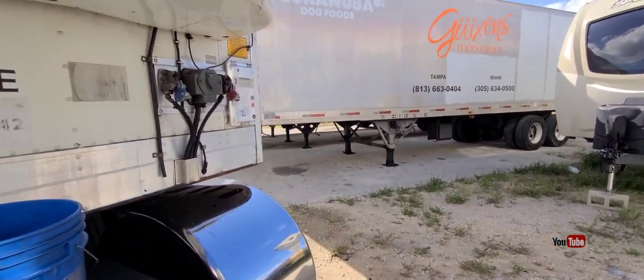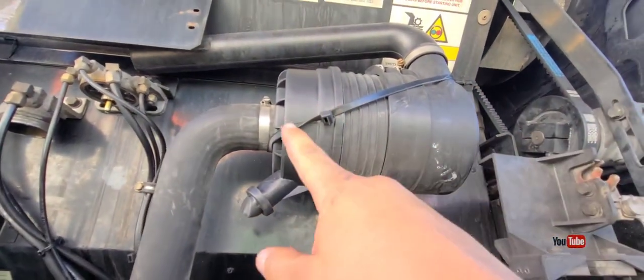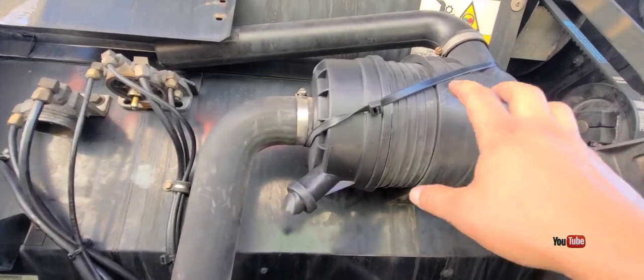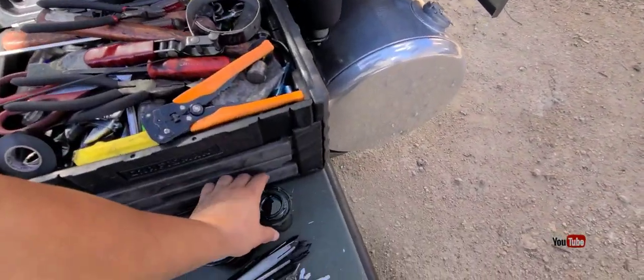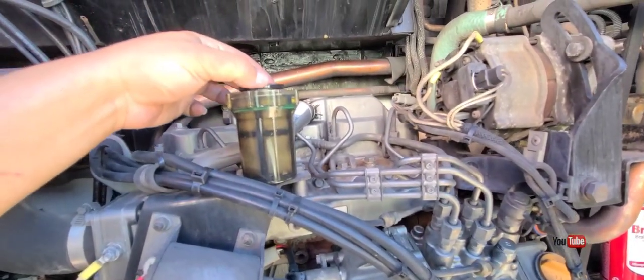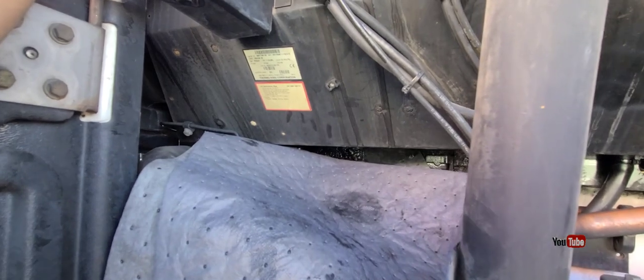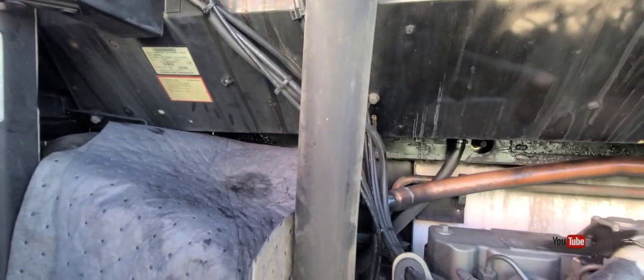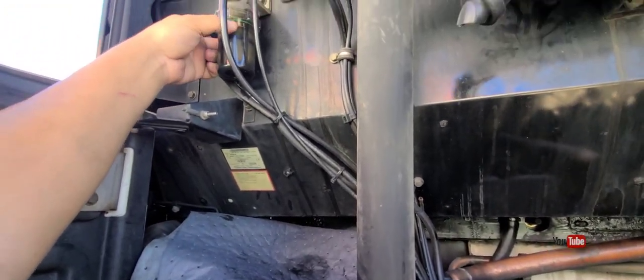Hopefully I don't bust my butt coming up here. Here, I'm trying to show you. See, that's what I always do. Remember, this has to be facing down. I always do that, like I said, so this can maintain closed. Now let me pick up this filter while making a mess, or trying not to make a mess. Let me install it up there. Make sure this is all the way in good. Once you clean it, I wash it with water. You can wash it with water, but you have to dry it before you reinstall it, guys. Do not reinstall wet.